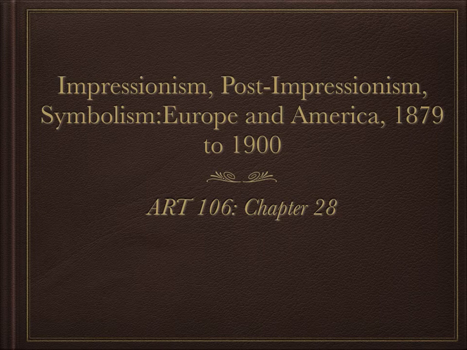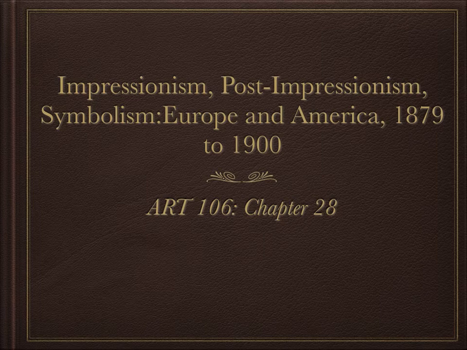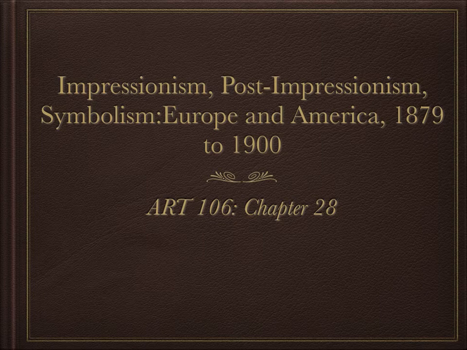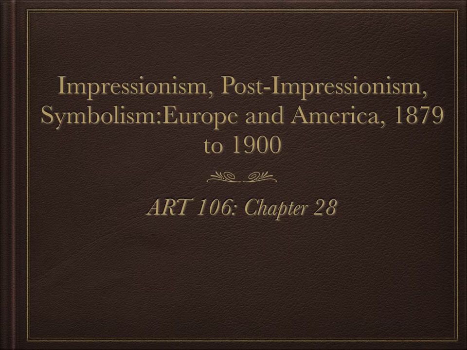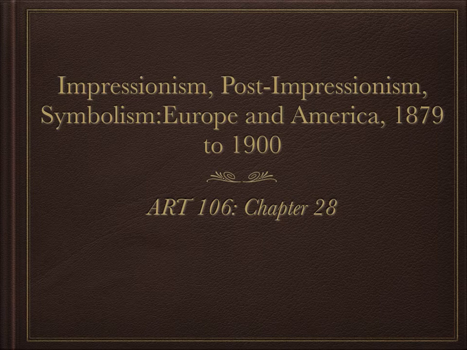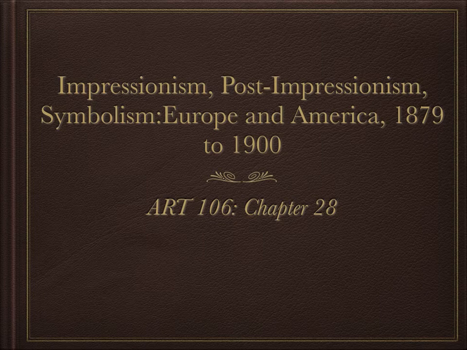Marx wrote the Communist Manifesto in 1848, which calls for the working classes to unite and overthrow the capitalist system. Marx saw that urbanization and industrialization meant the means of production were mainly owned by the few, while workers who created the products were often exploited. He advocated for a socialist society where the means of production are owned by the many. Also during this time, Charles Darwin (1809–1882), an English naturalist, wrote On the Origin of Species by Means of Natural Selection in 1859, claiming that evolution is the natural result of a competitive system in which only the fittest survive. This contradicted the biblical narrative of creation and was often greeted with hostility.